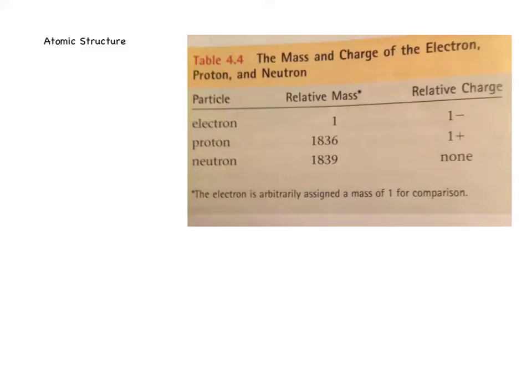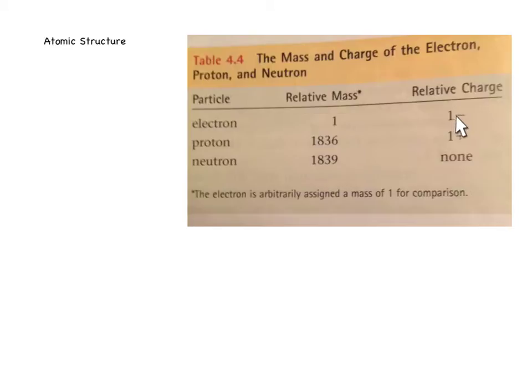And the first one we talked about in the last video is right here, and it's called the electron. And it's assigned a charge of -1. It is the negative part of an atom. So if you come into class and you have kind of a grouchy attitude, I might say, stop being such an electron. A proton is the positive part of the atom, and it has a charge of exactly +1.